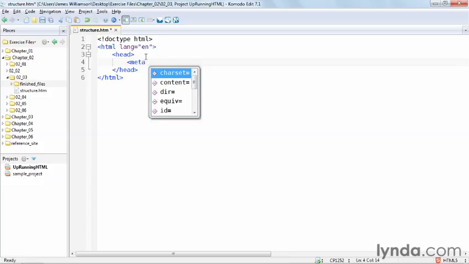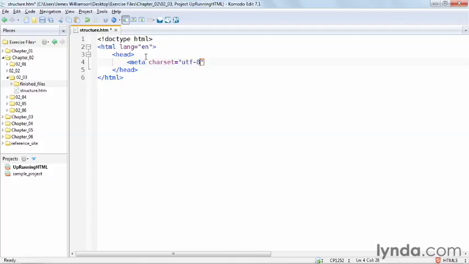The meta tag that we're going to use is going to use the character set attribute. And you can see it's the first one that's coming up here in my code hinting. I'm just going to type in CHARSET, character set. And then inside the equals, I'm going to type in UTF-8. So that's the encoding that I'm going to use for this particular character set. Typically, that's the one that everybody's going to use unless you're using a different language that requires a different character set. It's very, very important that you specify this.